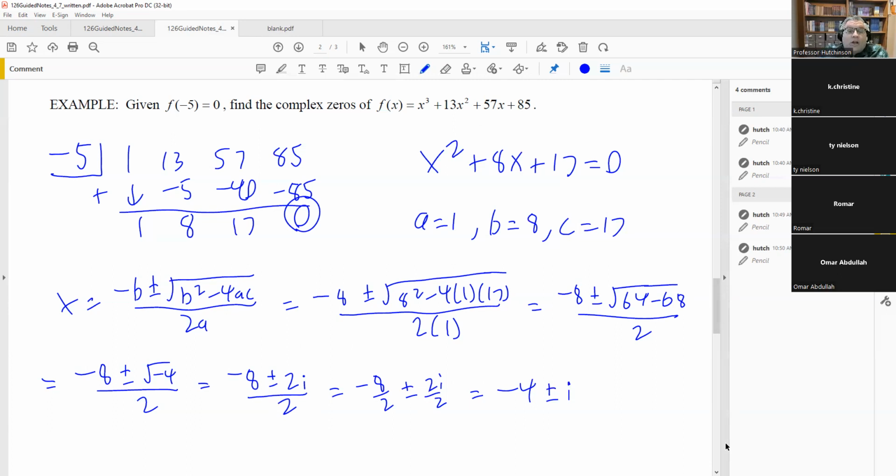Okay, and that would be in the proper form, the standard form of an imaginary number like that. We have the real number part, and then we have the i part that comes second. So that would be your answer there. So it gave you the 0 here, and then we had to use quadratic because it couldn't be factored, and that ended up giving us this as our answer. Okay, so that's going to be it for that.